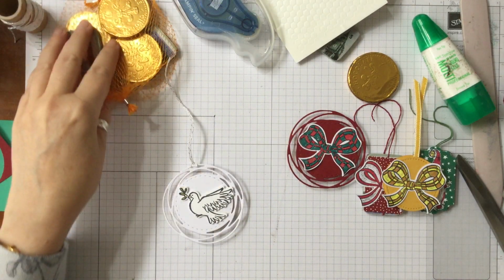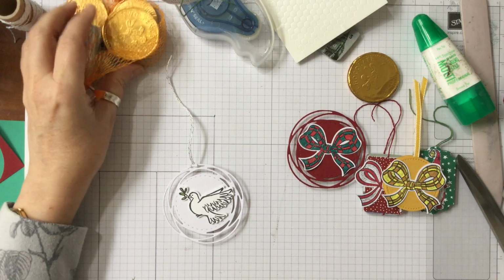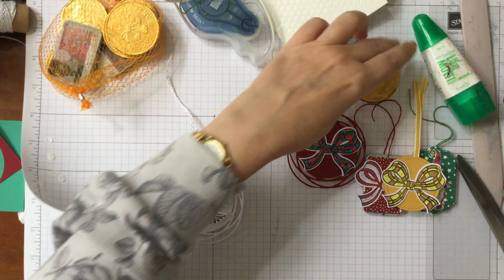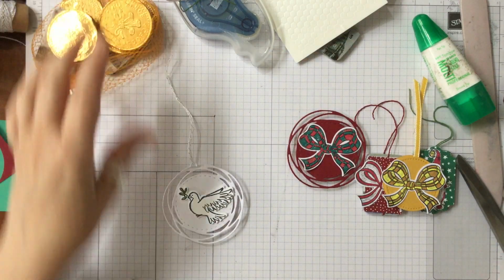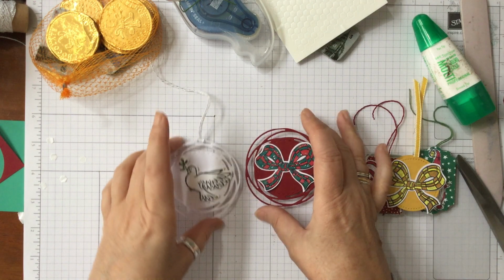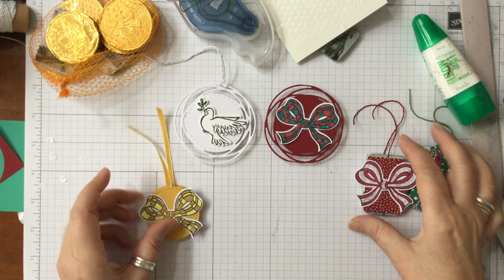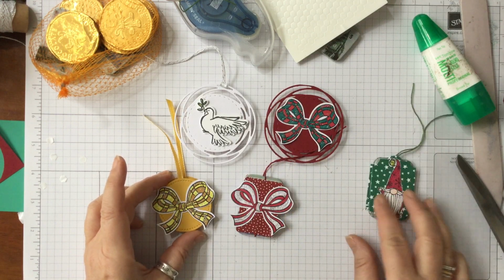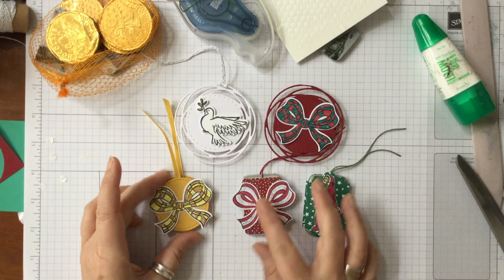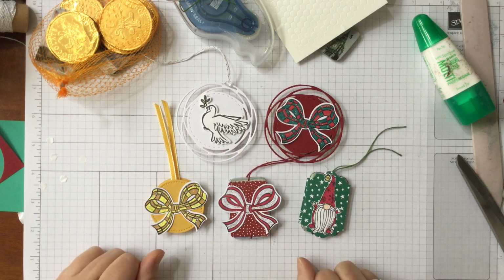So we've got lots of different ideas. I will be doing some other ideas later on in the series using the rest of the little chocolate coins, but I thought that this was a nice little hanging tree ornament idea. So we've got die cuts, we've got punches, and you can create some fun little hanging ornaments to go on the tree.